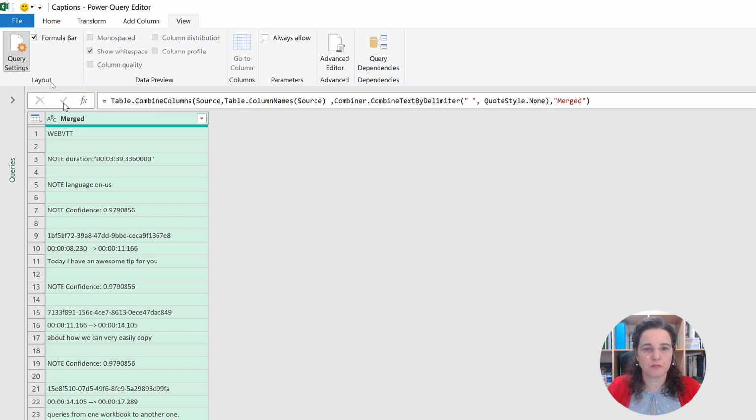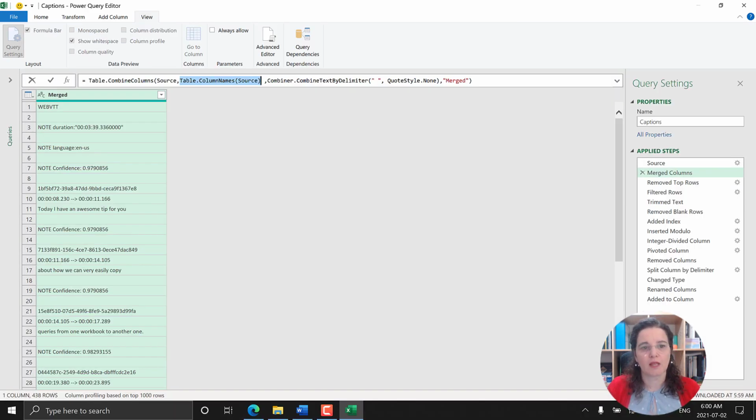Let's confirm this step. We didn't get an error and everything was the same, because now it's looking at the table Source and getting the column names that we have there. The next time, if that source only has 2 columns or has more than 3 columns, all the columns will be considered here. Okay, so the first challenge is solved.